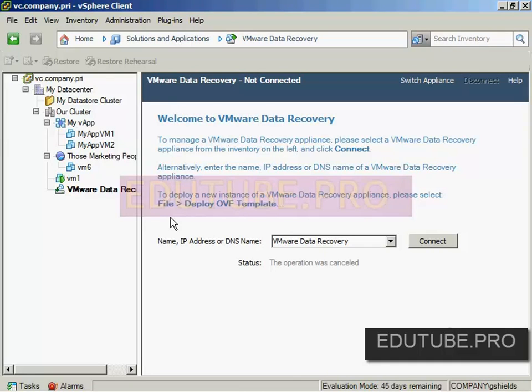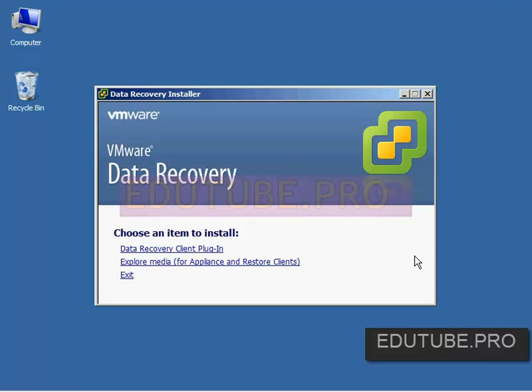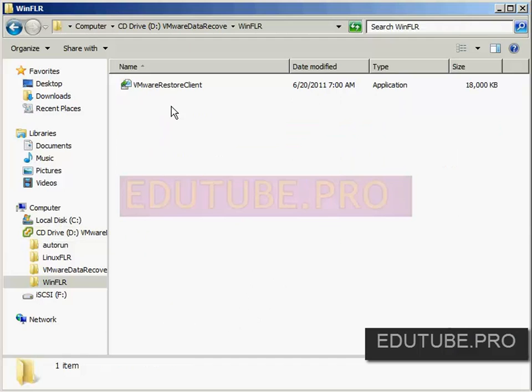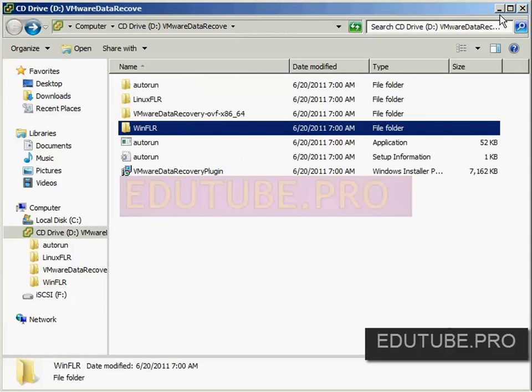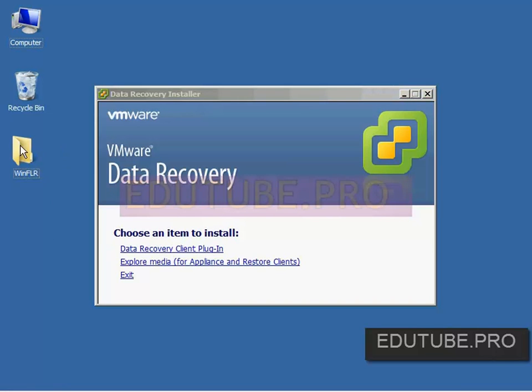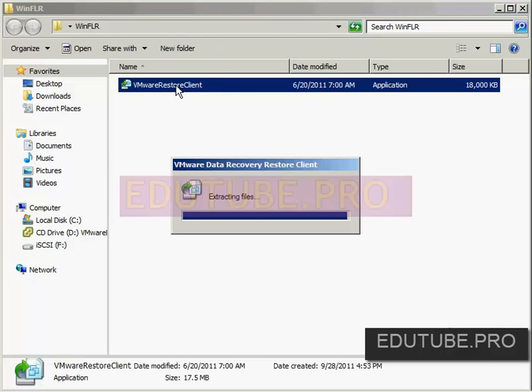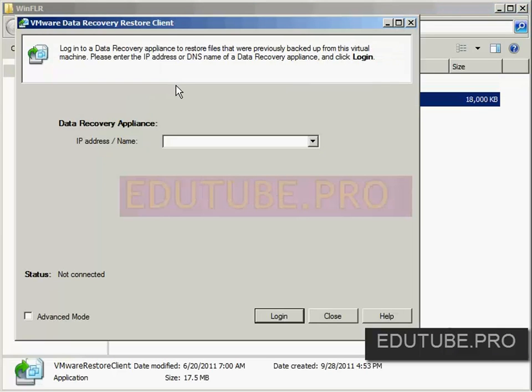Now at this point, instead of actually going through that whole restore process, which can take a pretty extended period of time, what I want to do is disconnect here from the VMware Data Recovery Appliance, because there's one more piece. Recognizing that the Data Recovery Appliance creates a disk-to-disk backup that allows you to back up your virtual machines to some file share somewhere and ultimately restore them is great, but sometimes there comes that situation where you do have to actually grab individual files and folders off of those VMs. In order to be able to do that, there's another tool required to support that additional functionality, and you have to go through this Explore Media link in order to be able to find it.